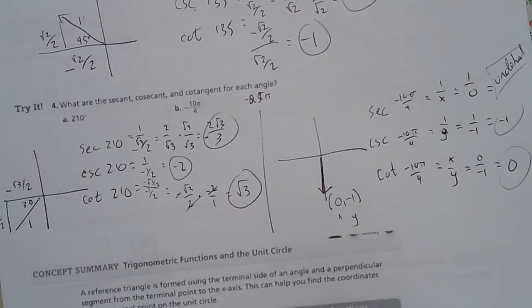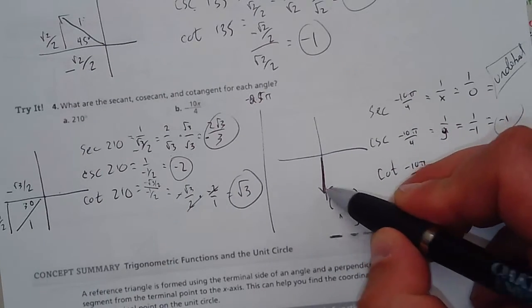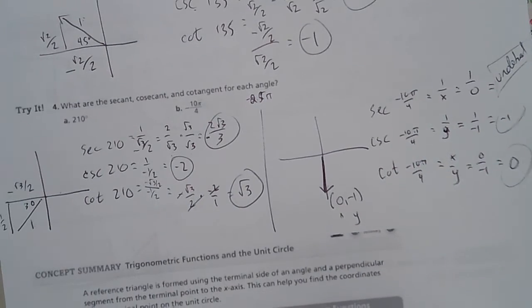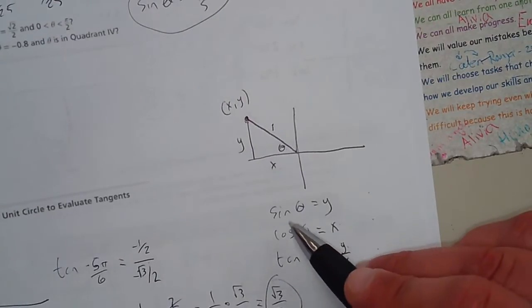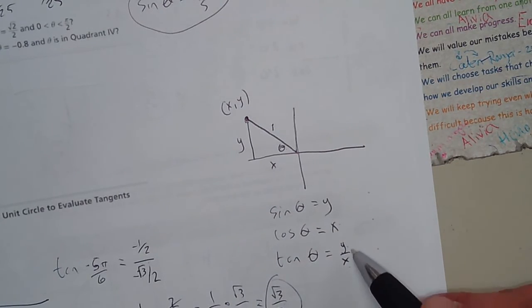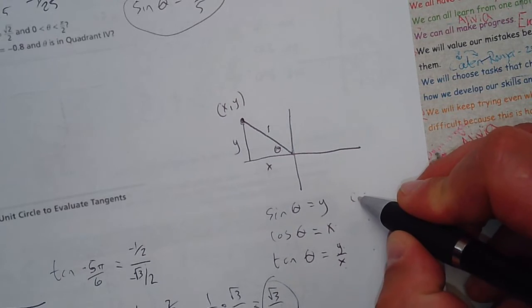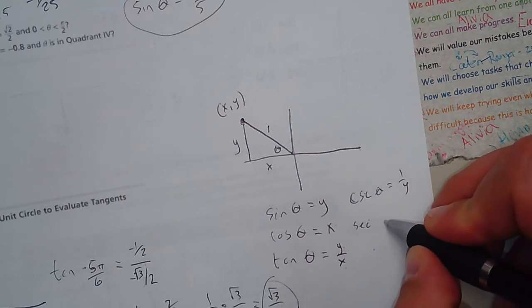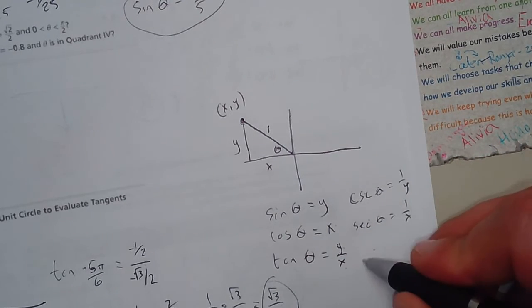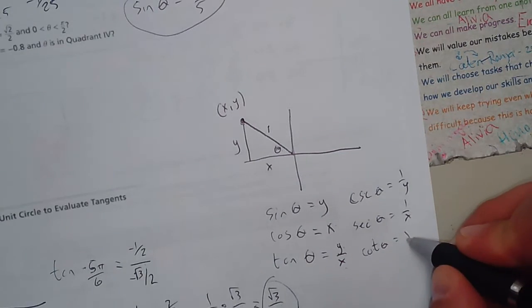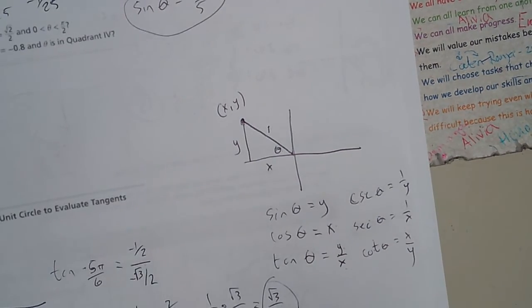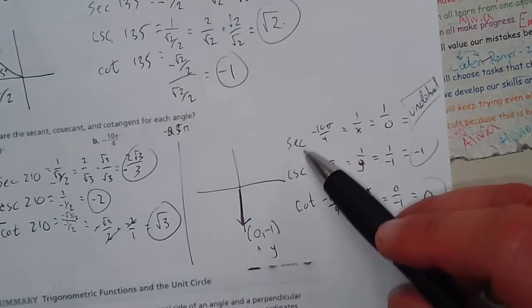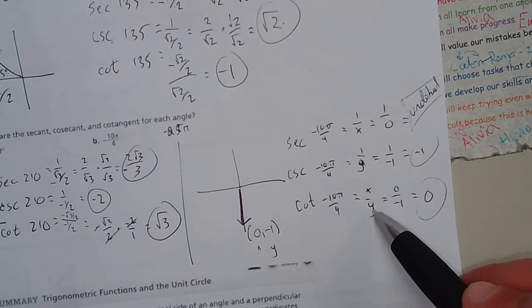So then I went coordinate based, right? So this is the coordinate 0, -1. And then I thought back to, okay, what did we write earlier today? Remember how I wrote my little triangle? And I said, okay, sine is always y, cosine is always x, tangent is always y over x. Well, the corresponding functions are simply their inverses, right? So cosecant is 1 over y, and secant is 1 over x, and cotangent is x over y. So I went ahead and I just rewrote those on my page just to reference what those were, because they're just the reciprocal functions. So I was like, yep, secant's 1 over x, cosecant's 1 over y, cotangent's x over y.